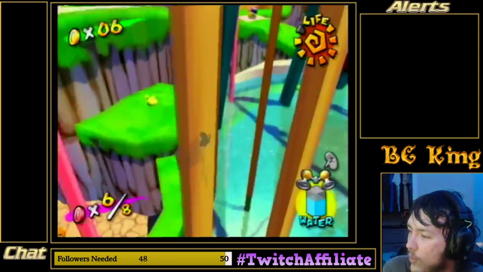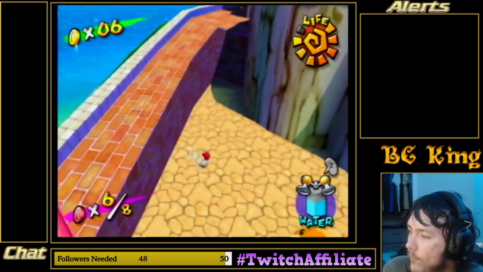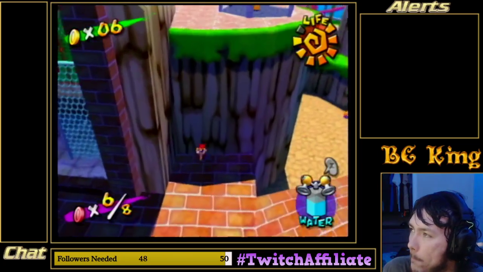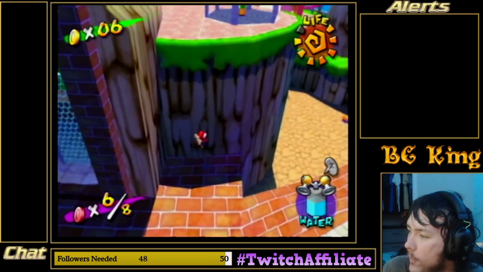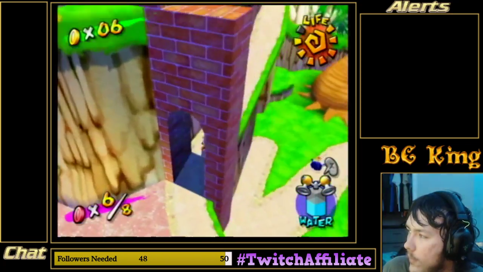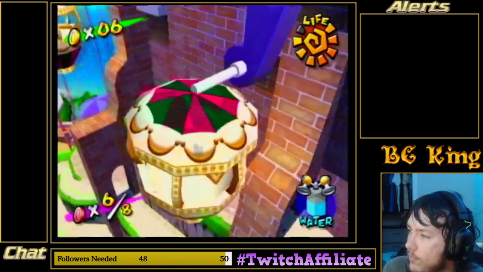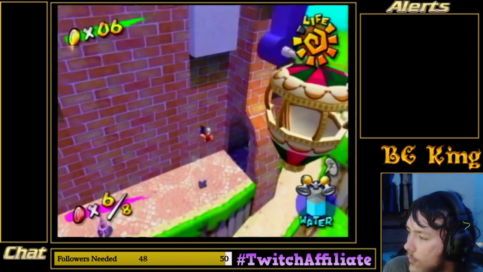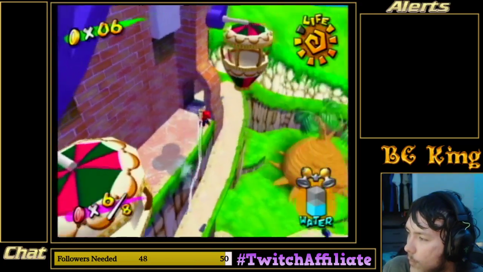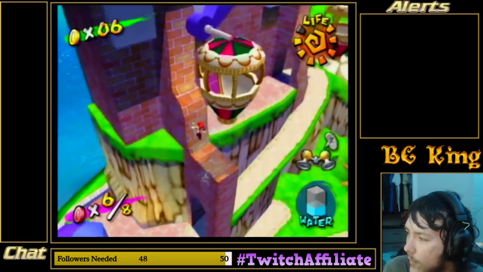I guess I could try getting some more blue coins. I just saw one I can get. There's not any back here, I don't think. All right, come on. Yeah, I don't know where they are. Damn it! I'm trying to get on top of one of these. If I can. I know I can, because I've done it. Fuck!